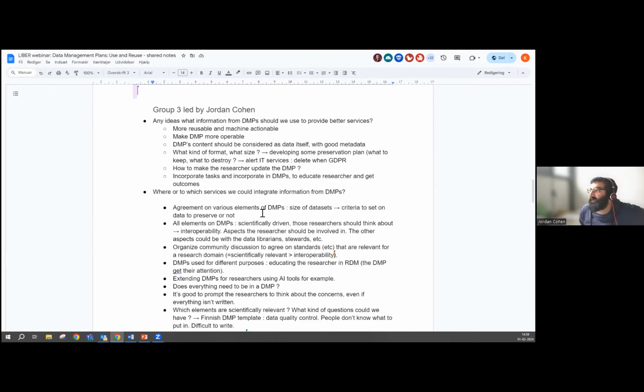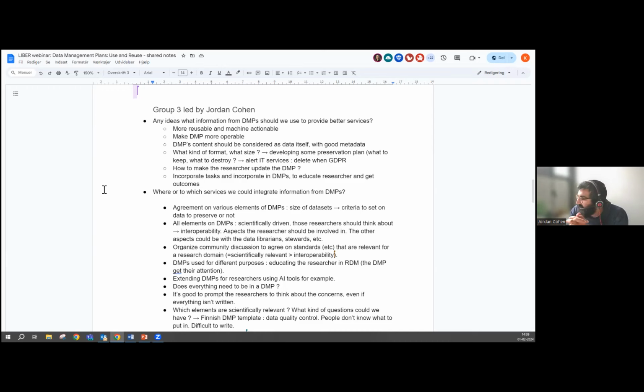The DMPs could also help for developing a preservation plan and to alert IT services when to delete data, what to delete, how to delete it, what to destroy, and to delete when there are GDPR concerns. Maybe see how we can make the researcher update the DMP and how to incorporate tasks into these DMPs to educate the researcher and get some outcomes out of the DMPs.